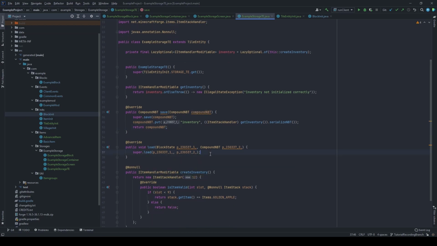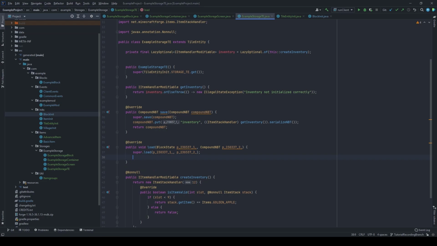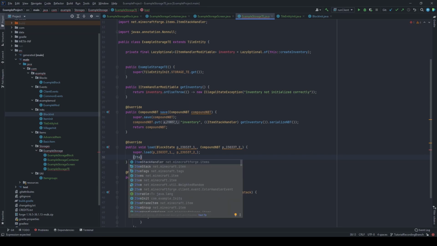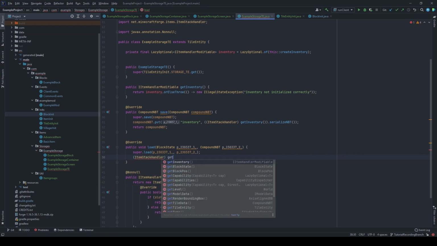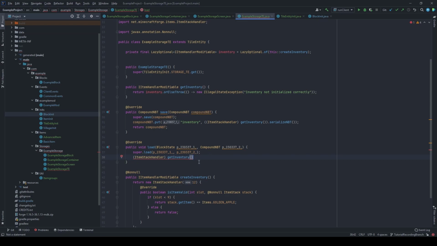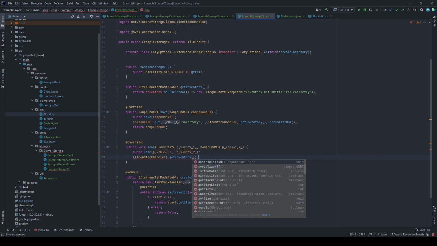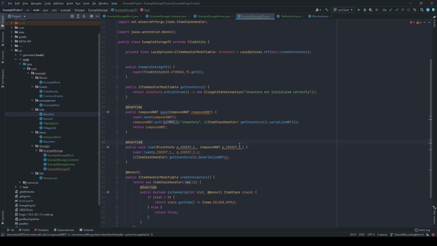Then after the super.load, we will again cast our getInventory to an ItemStackHandler. Don't forget the brackets. And we will deserialize the compoundNBT. In here I made a mistake that we will fix at the end of the video, because in the state that it is right now, it will not save.